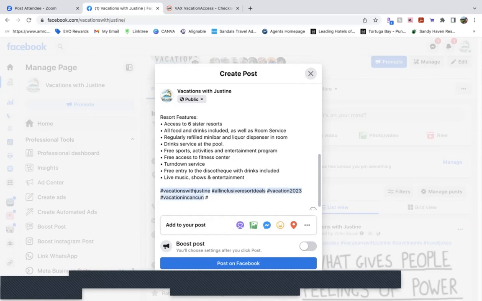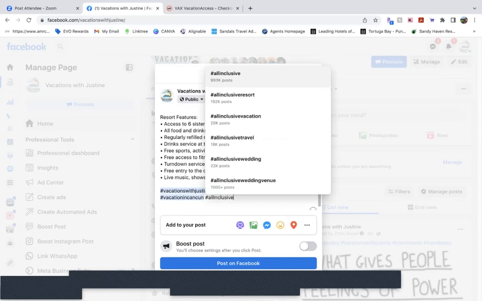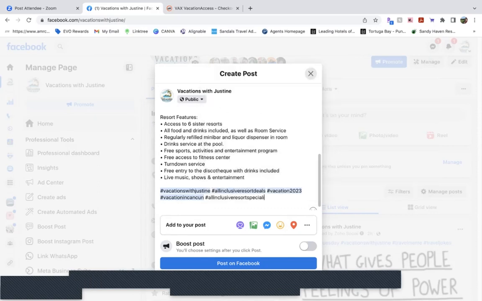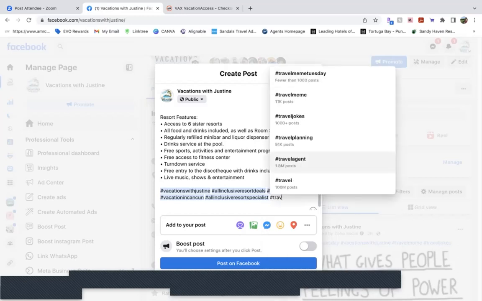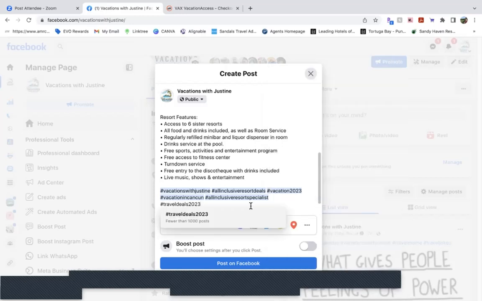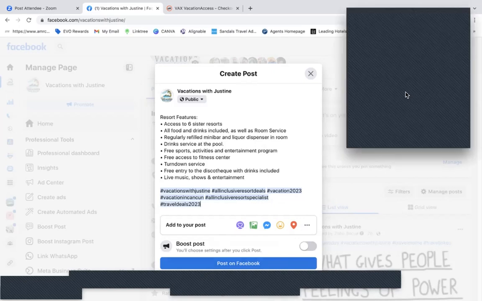I'd say that anywhere between 5 to 8 hashtags is good. I'm going to do all-inclusive resort specialist. And then because this is a promotional deal, right, I'm going to do travel deals 2023.